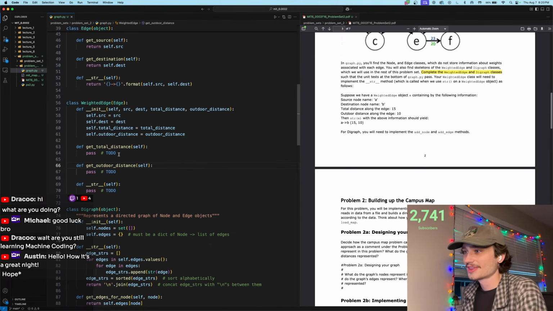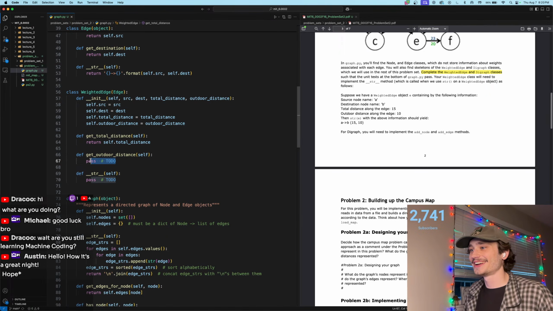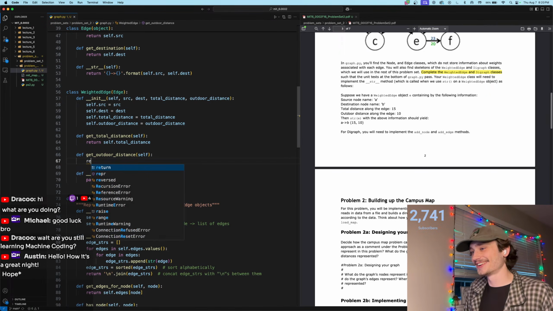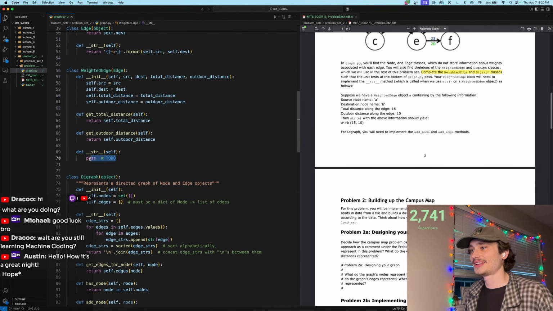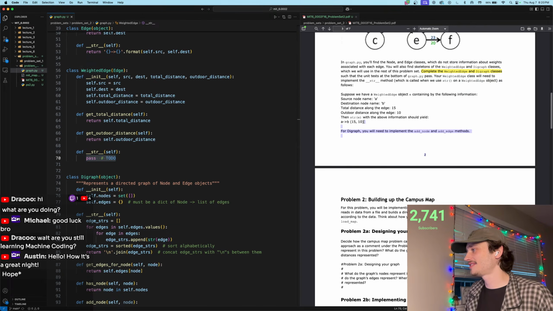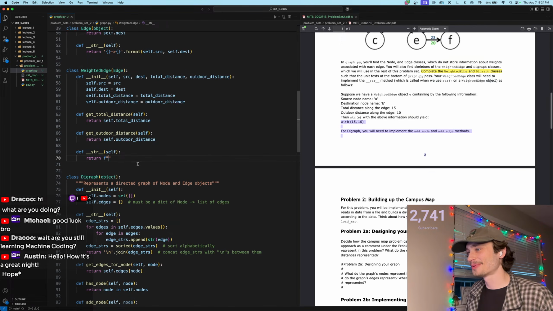So get total distance will return self.total_distance. Get outdoor distance will return self.outdoor_distance. And under str, we have to represent it in this format here. So we're going to return an f-string, because I like f-strings better than dot format.